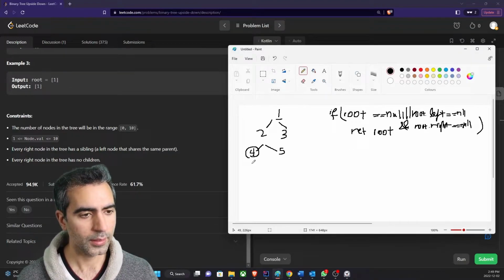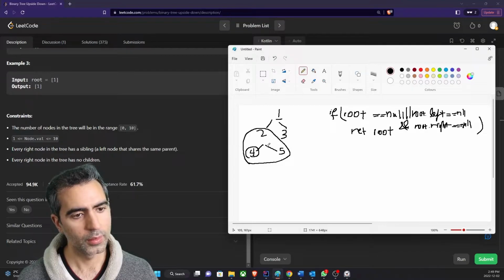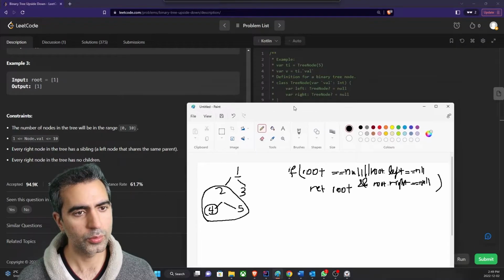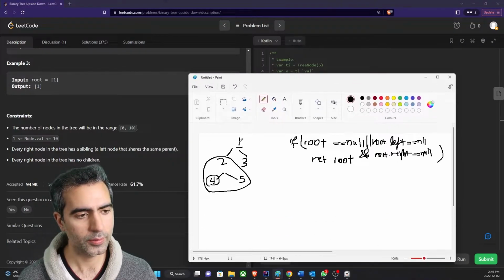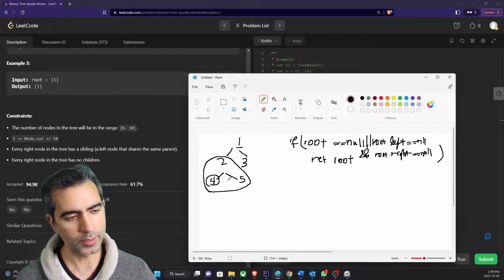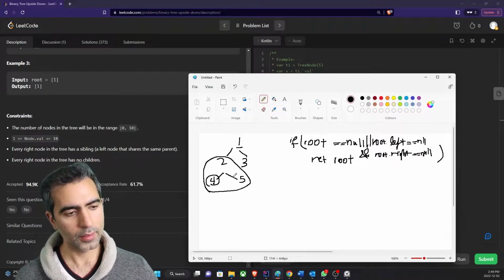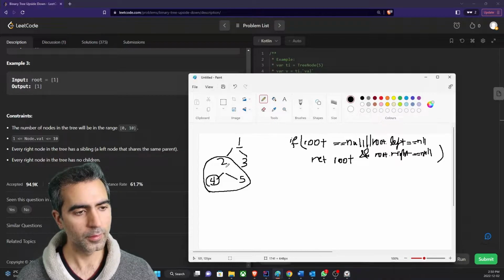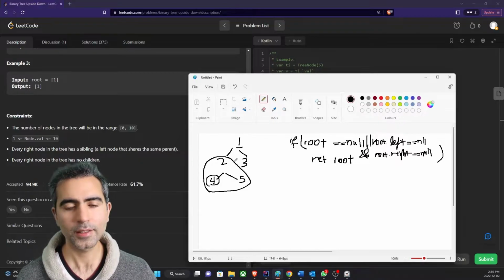The other thing is, at each point, the result of calling the upside down binary tree function on this subtree is going to be able to replace this node here.